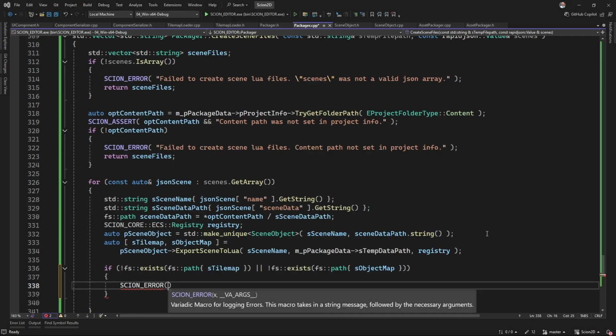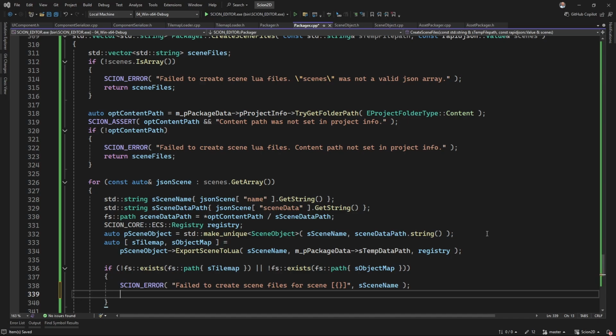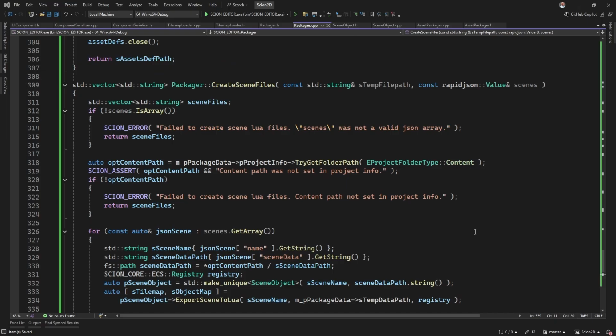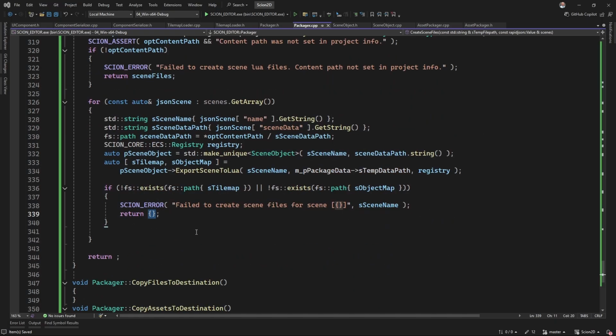Scion error, fail to create scene files for scene name. Here I'm just returning an empty vector, so I'm not returning any scene. So if one doesn't work, none should work. That's how I want to do it. Now we don't have to do it that way, but we can.